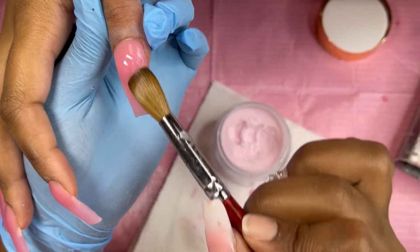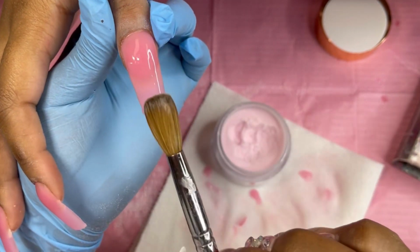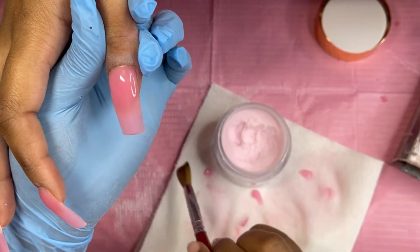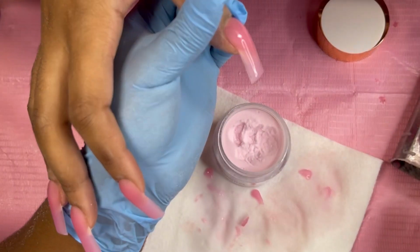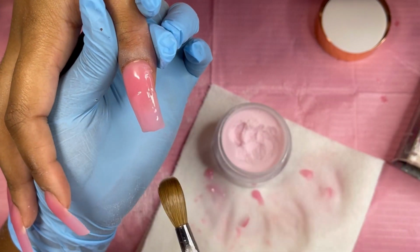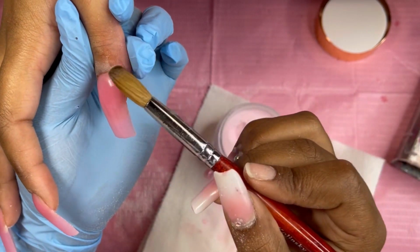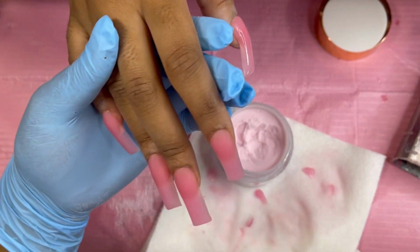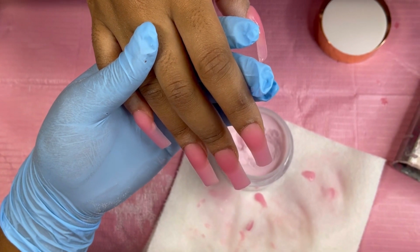When you look at your nail from the side, you should see where you started at the cuticle. You should see where the apex rises. And you should see where the nail slopes. Look at it from that angle that I just turned the nail. You want to make sure you can see the cuticle, the raise, and then the slope to the free edge of the nail.